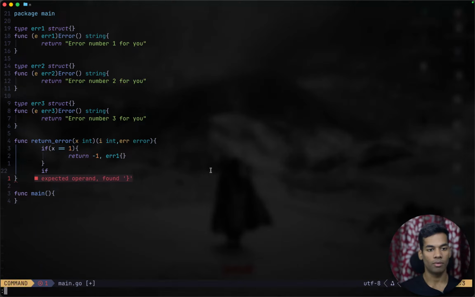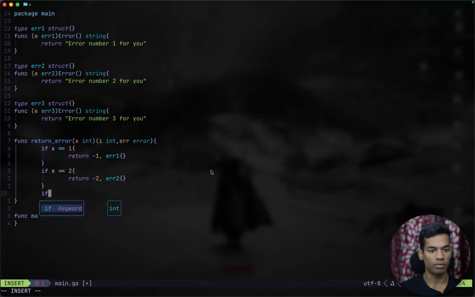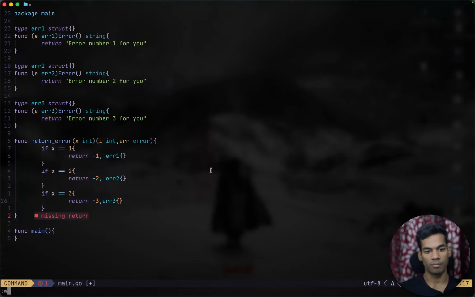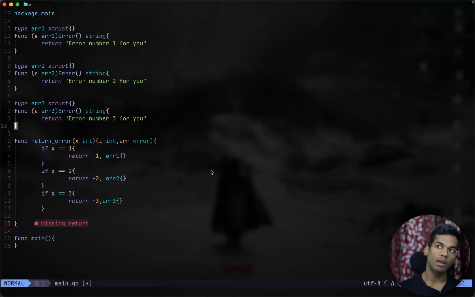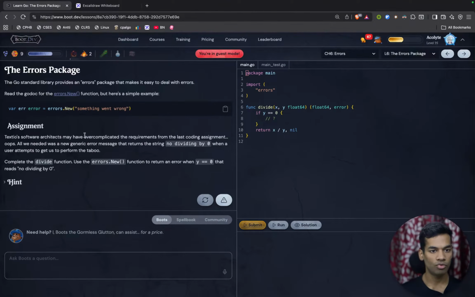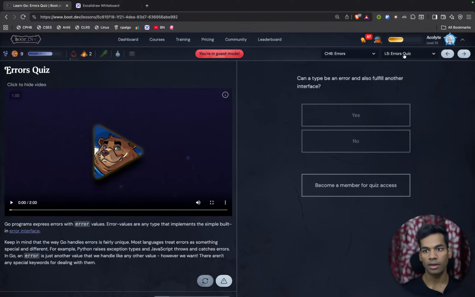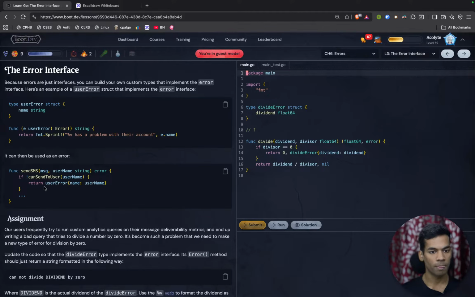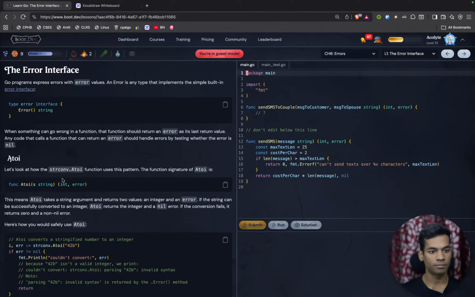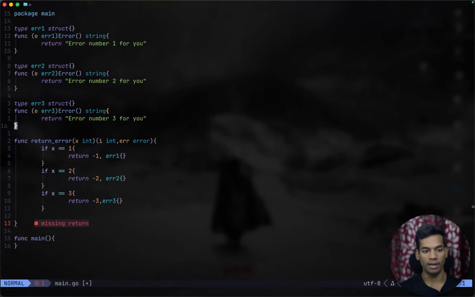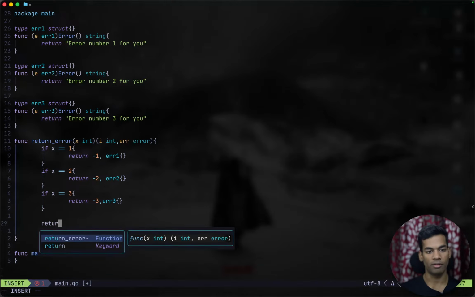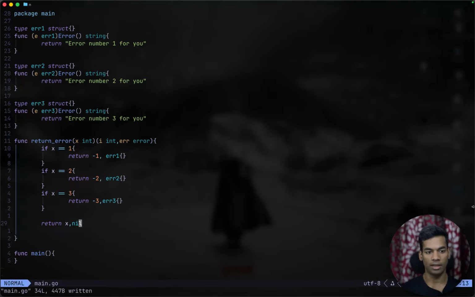And then, okay, we will not be using these brackets. And if x equals 2, then return -1 error 2. That is cool. And if x equals 3, return -3 and error 3. Else, in any other case, we will return an empty error. How do we check for an empty error? We check by checking if it is nil. So what should it have internally? Return an error right here. If error is not equal to nil, okay, we can just return nil in any other case. Let's say else we'll just return x comma nil.